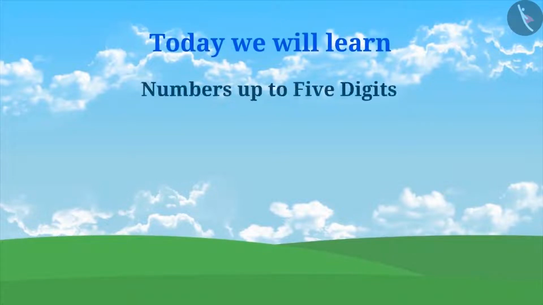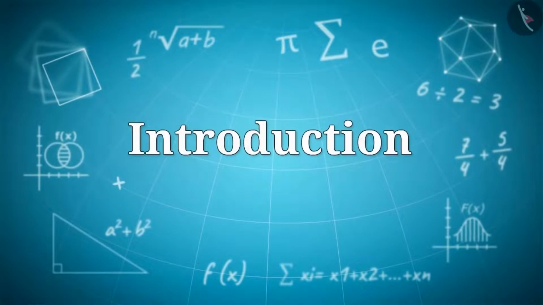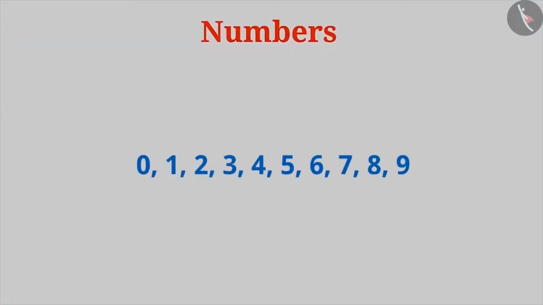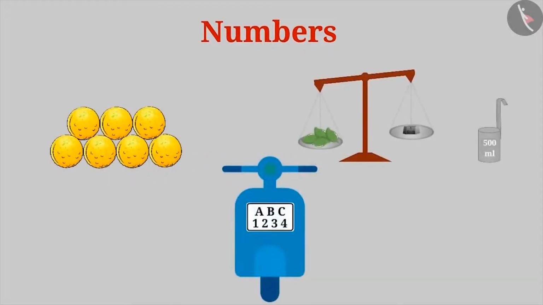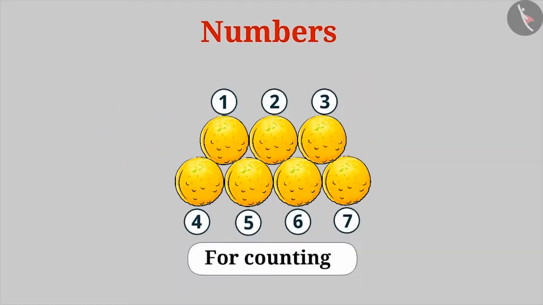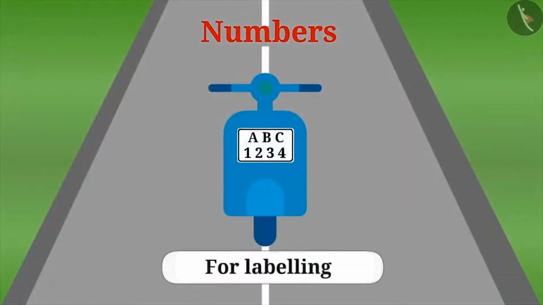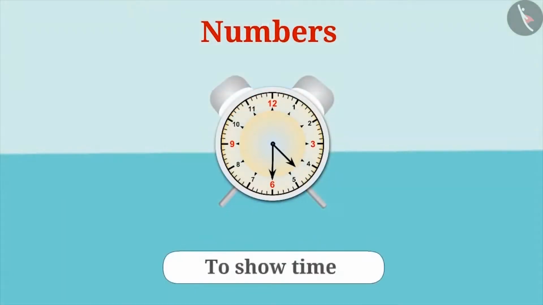In this video, we will learn the number names, place values, and the expanded form of numbers up to 5 digits. Numbers are very important to us. There are various situations in our life where numbers prove useful, such as for counting, measuring, labeling, for telling time, and many more.